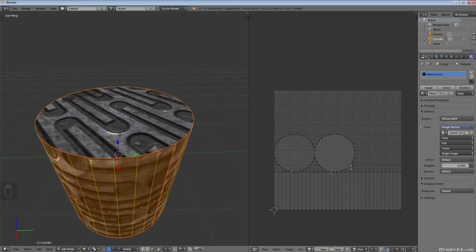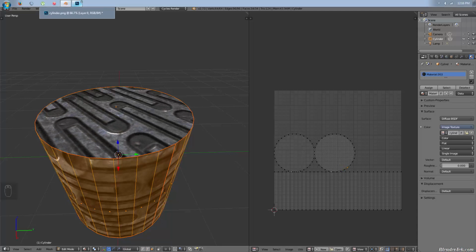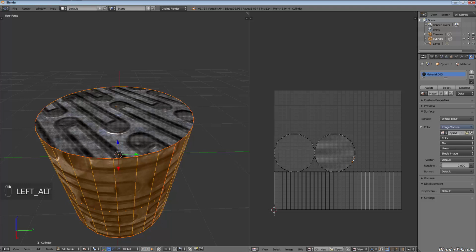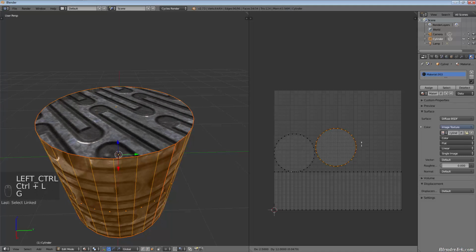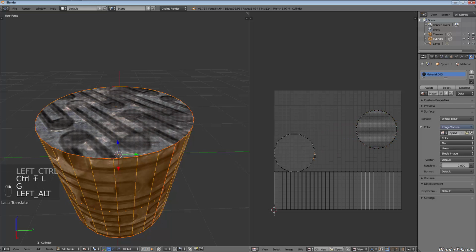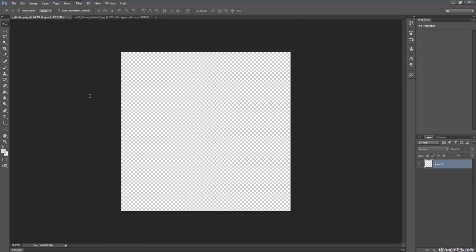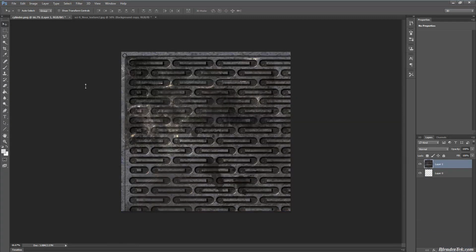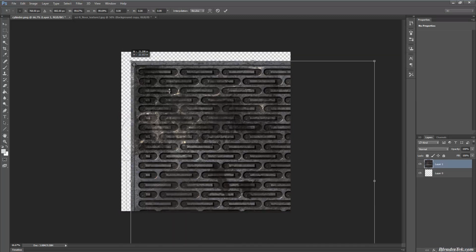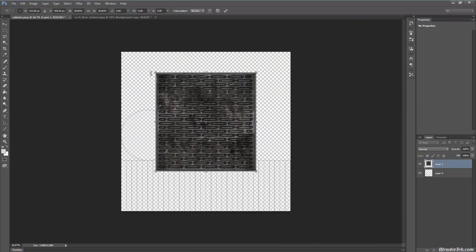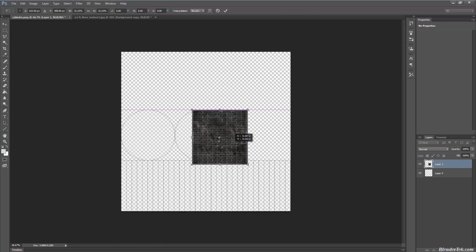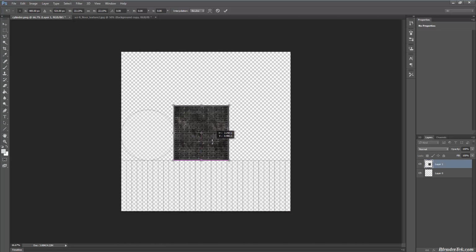But generally what you want to be doing when you're unwrapping objects like this is to have, I'll Control L to grab the entire thing, is to have everything separate, so each face a separate part, and then when you're going to actually texture it, to have a separate texture for each part of the object.